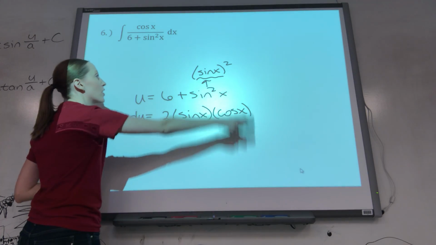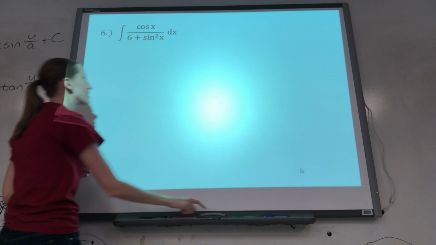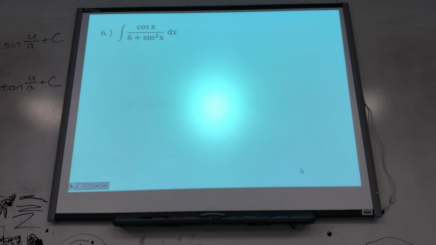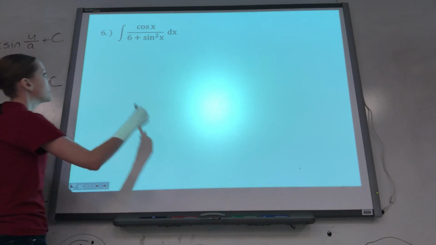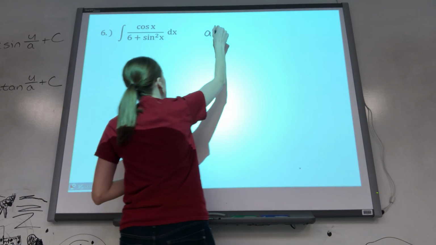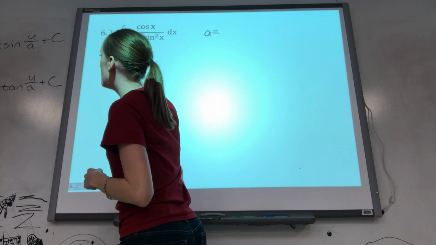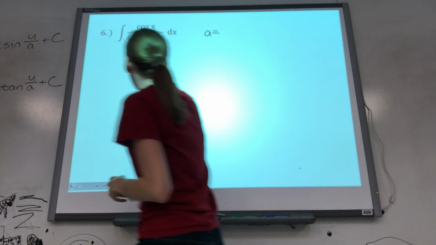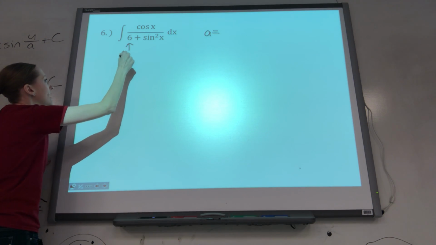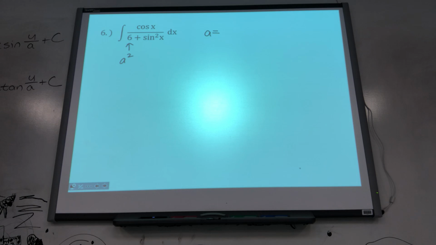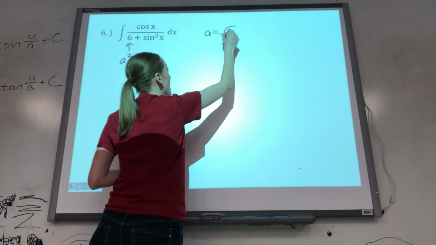If you've exhausted all other options, then you can start to think about these. Arc sine is a little bit easier to recognize because of the square root and the perfect squares. Arctan is not as easy to notice because it doesn't have a square root, but again, try other stuff first and just see what happens. So A should be, well, this is kind of weird. If A squared is 6, what would A equal? Yeah, it would equal the square root of 6.